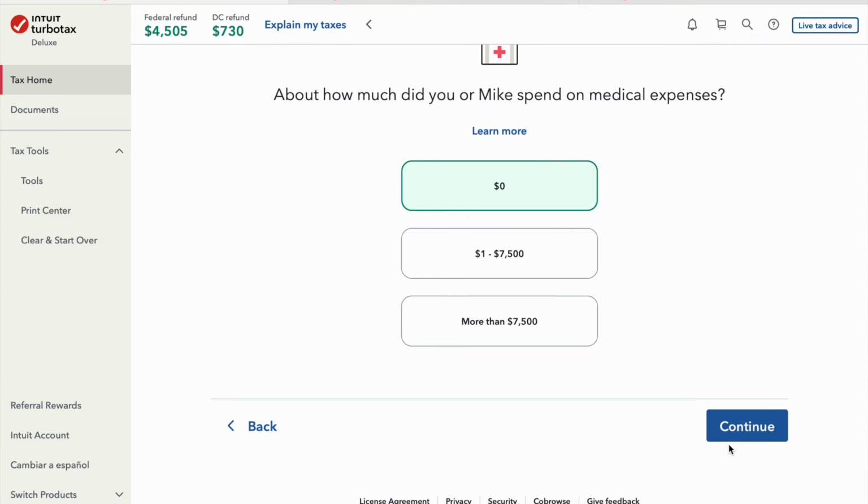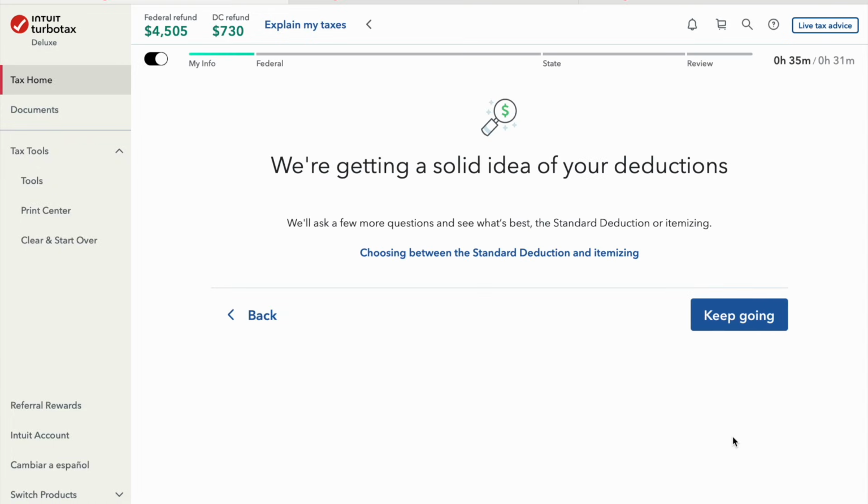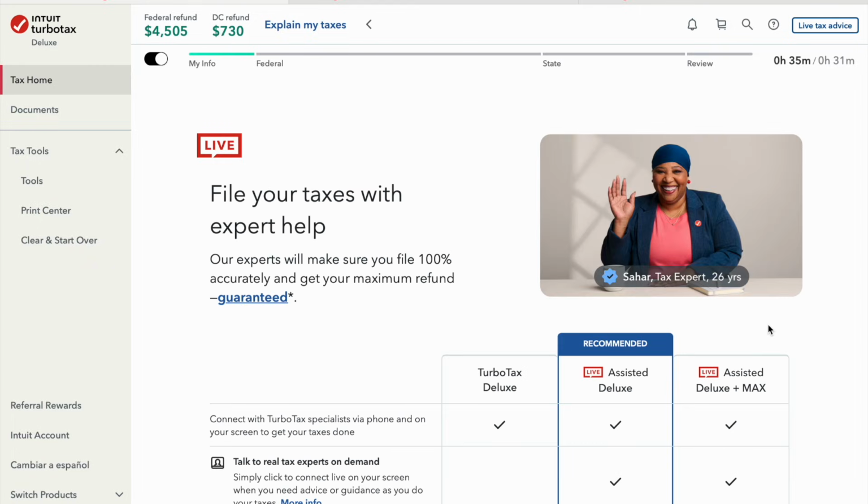And then so on and so forth. So again, that's why it's asking questions. And those have to be unreimbursed. So it can't be reimbursed by your insurance company. And then now again, it's comparing the two. So it's comparing standard versus itemized. It's seeing which one makes more sense. It'll probably come up with an analysis and say, if you take your standard, it's this. If you take that, it's that.